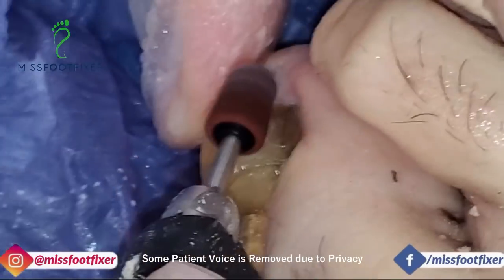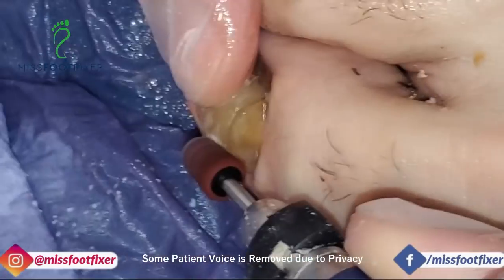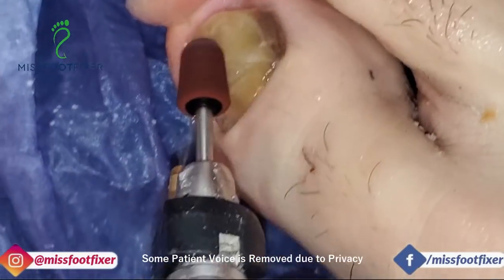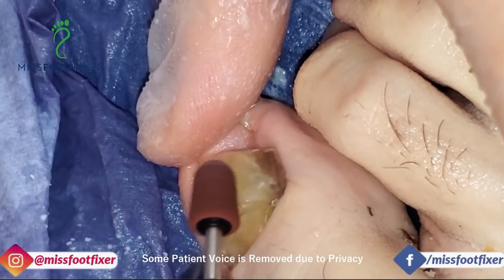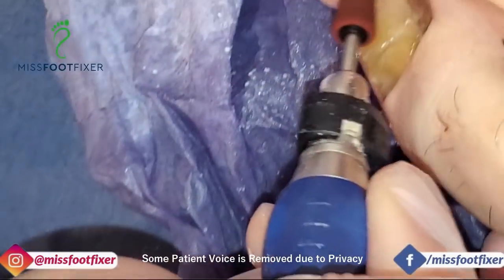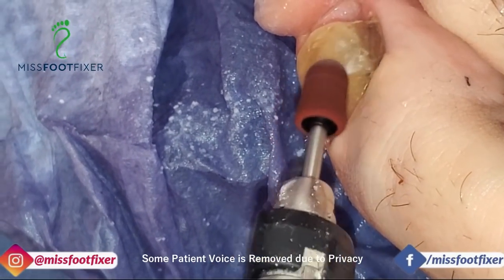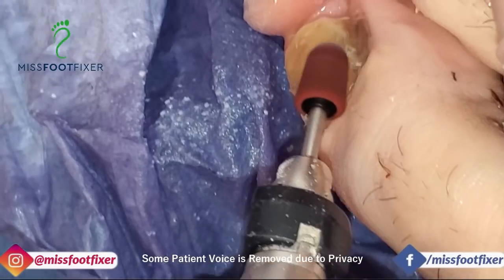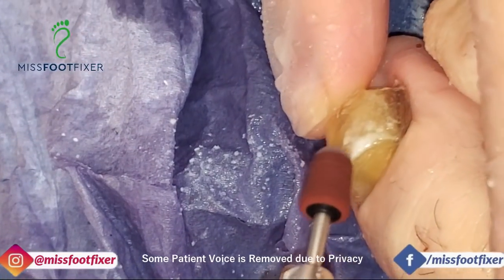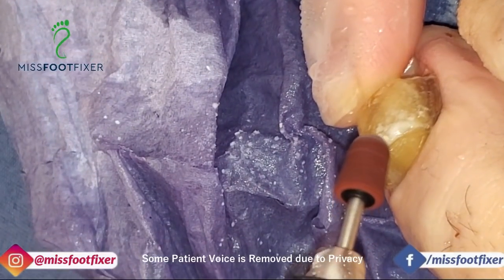So thick, isn't it, that nail? Is that an angle? It stops the rotation. It's almost as if this one is a bit more damaged than that. Yeah, it is, at the base. It's funny that this one is always the least damaged. They're both similar, to be honest. But this one, it's always started with this one. That's where my problem started. And then that one kind of just came along with it.